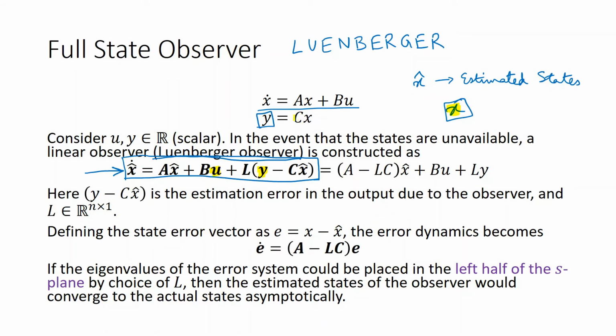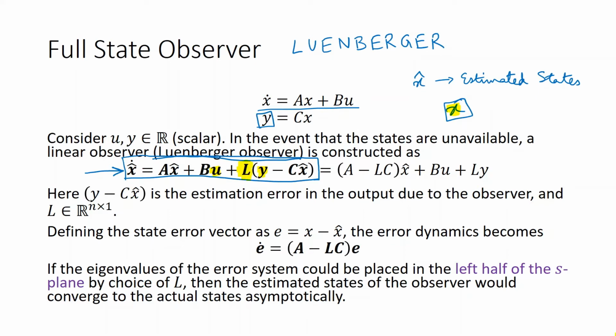Why, you will say, can we not invert this C? Yeah, the answer is also pretty obvious, because this C is not a square matrix in general, and hence you will not be able to invert this C. So you have to go via a longer route, which is designing a state observer, and then what you will actually do is design some parameters of this state observer, which is this particular gain L.